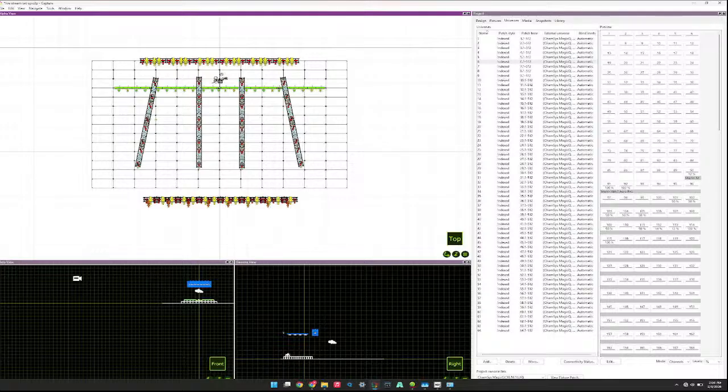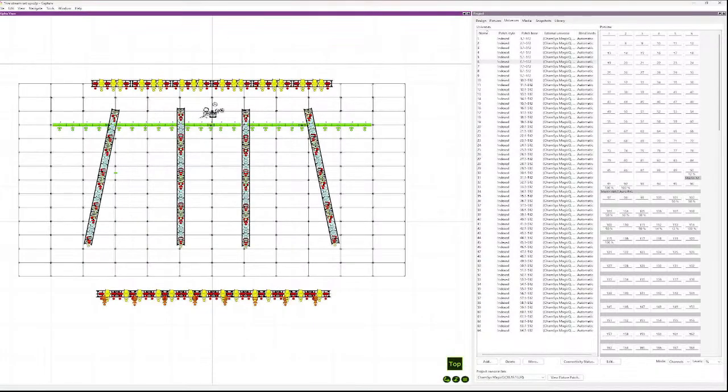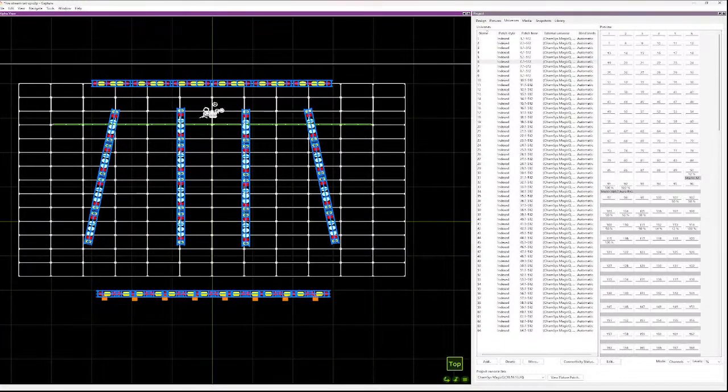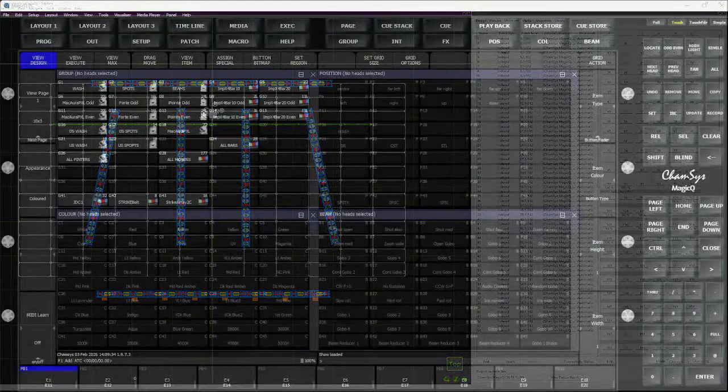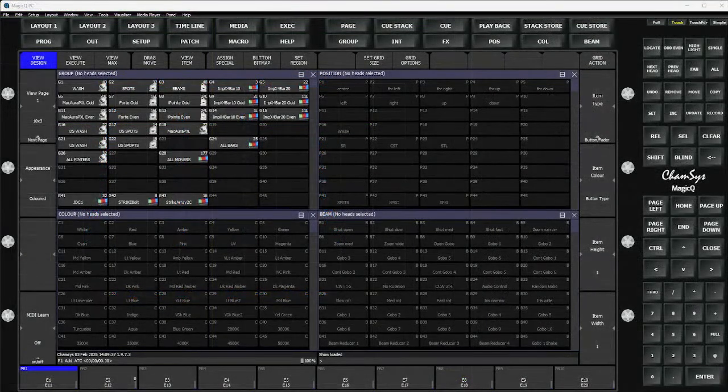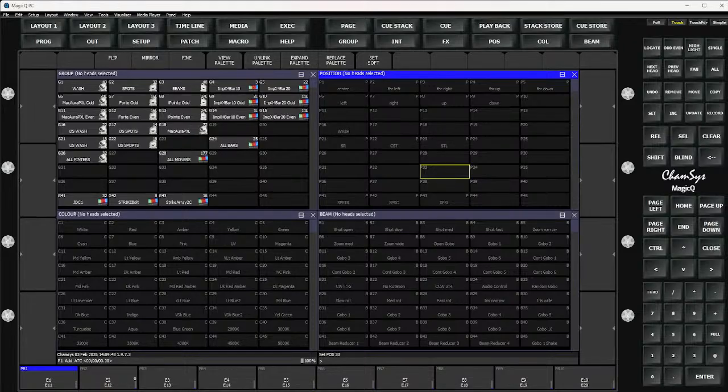And then make it bigger. Yeah. So we built this layout here with all the lights. We patched it, and then we brought that into Magic Q in the last one, which is here. And then we built our basic groups and some of our starting positioning palettes.